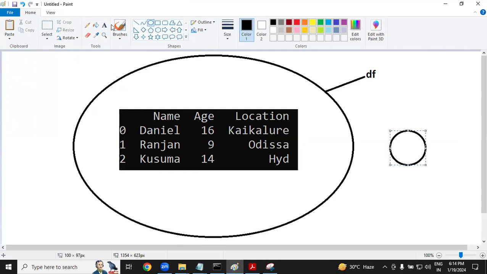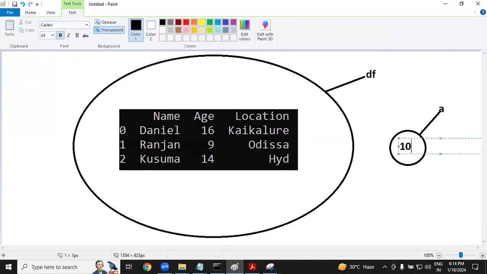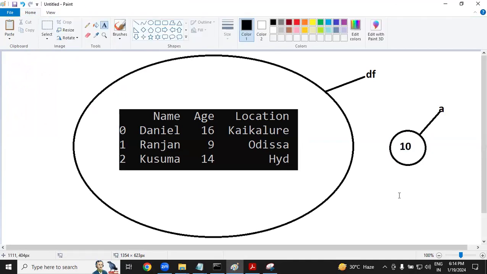What is this one, sir? Small. Sorry for laughing. Tell me, what is the value? What is the value here? What is the difference between a and df? a is a small single value, sir. But coming to the data frame, it is capable of storing 1 crore values, 10 crore values, in column format, like a row format. This representation is seriously super.